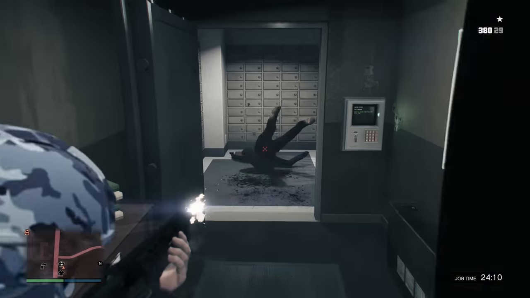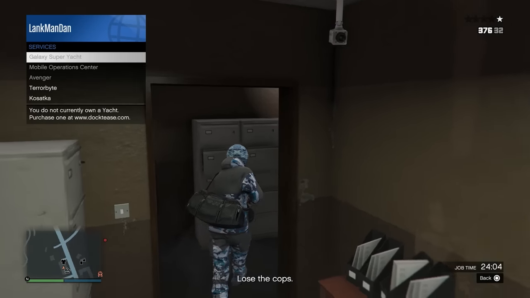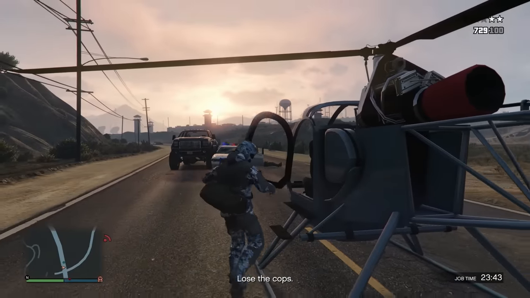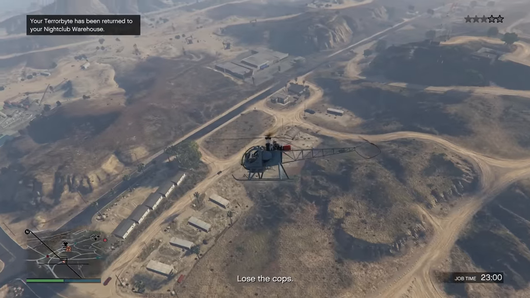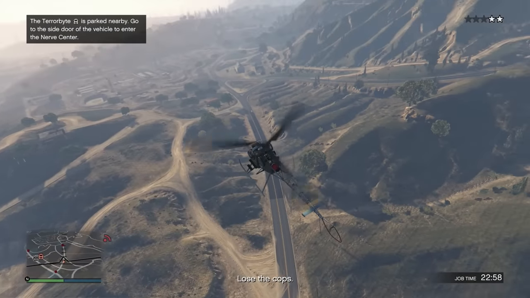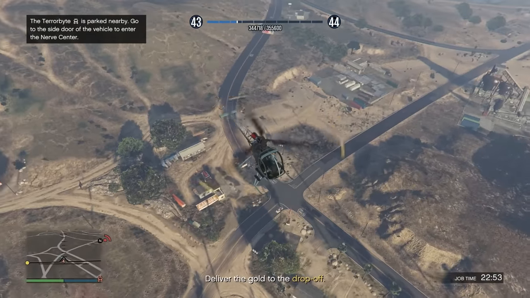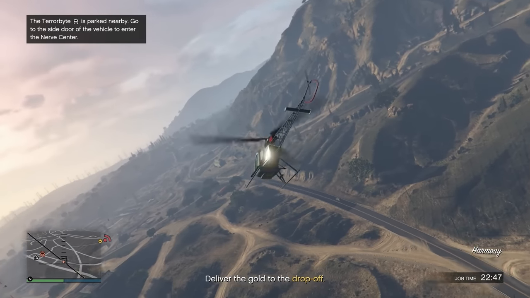Okay. Only thing is I don't really have my oppressor, so hopefully my sparrow will be good enough. Like, why did they spawn it so far down the street? Get in. No, don't blow yourself up again, Dan. That's a bad idea. And now we just gotta wait for the cops to not see us anymore, even though we're very obviously just in the sky. But apparently people in GTA cannot look above 90 degrees and I have to go to a drop off. I didn't realize that. Okay, now my terrorbyte's in the middle of nowhere.